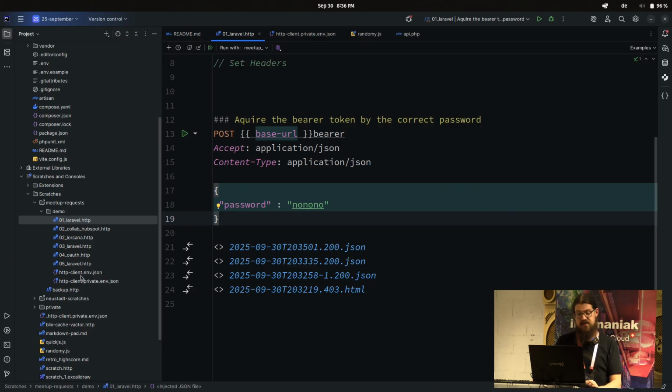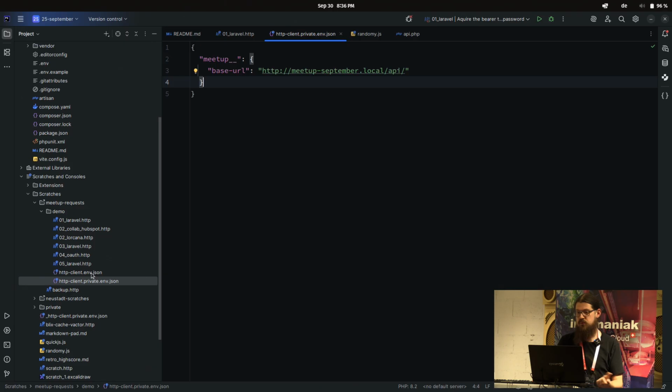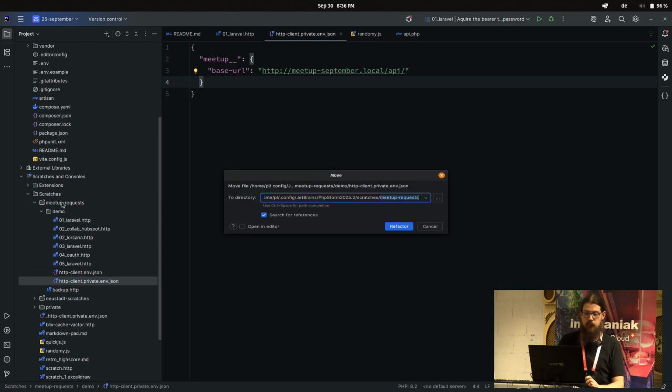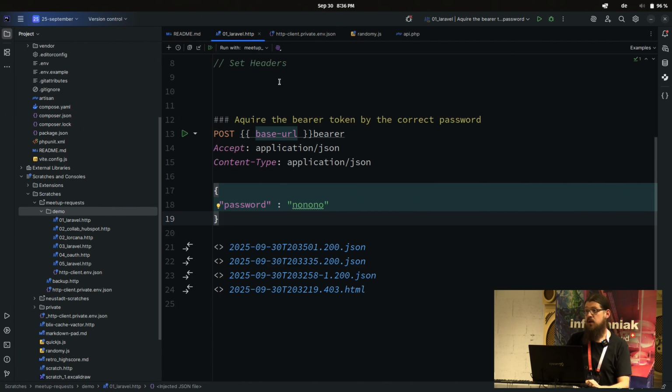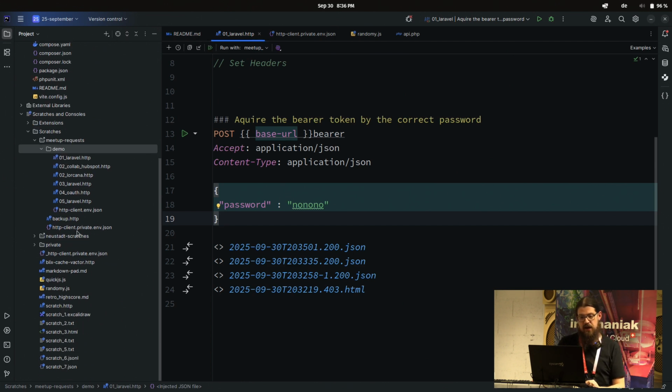The cool thing is, if I have my private environment, which we just created here, and I move it upwards, do that, it still works. So I organized my old stuff for the company with a lot of different directories. This one is just one, but in the other one I had customer-based or service-based, depending on the needs of mine. And I had an overall client private environment JSON, which then could be used in every single one of those directories.